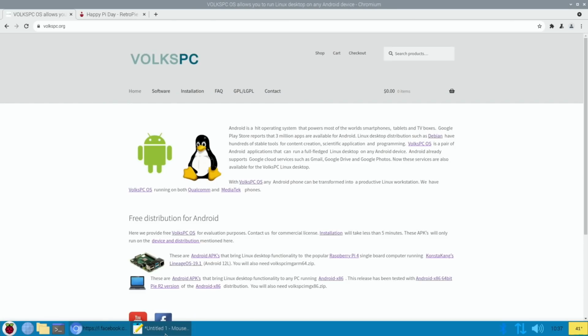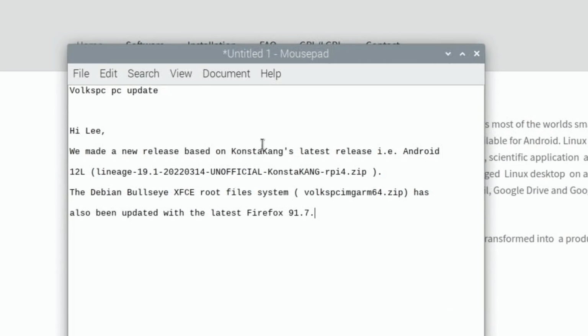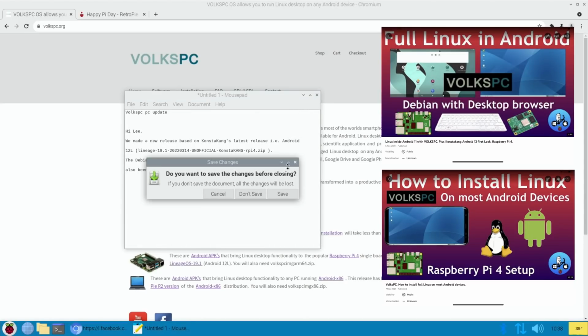Couple of updates now. So first one is Volks PC. So Volks PC is Linux inside of Android on a Raspberry Pi. It also works with several mobile phones as well. We made a new release based on Kang's latest release, i.e. Android 12L Lineage 19.1. The Debian Bullseye XFCE root file system, Volks PC, has also been updated with the latest Firefox 91.7. So if you're interested in Volks PC, have a look at that on their official page.